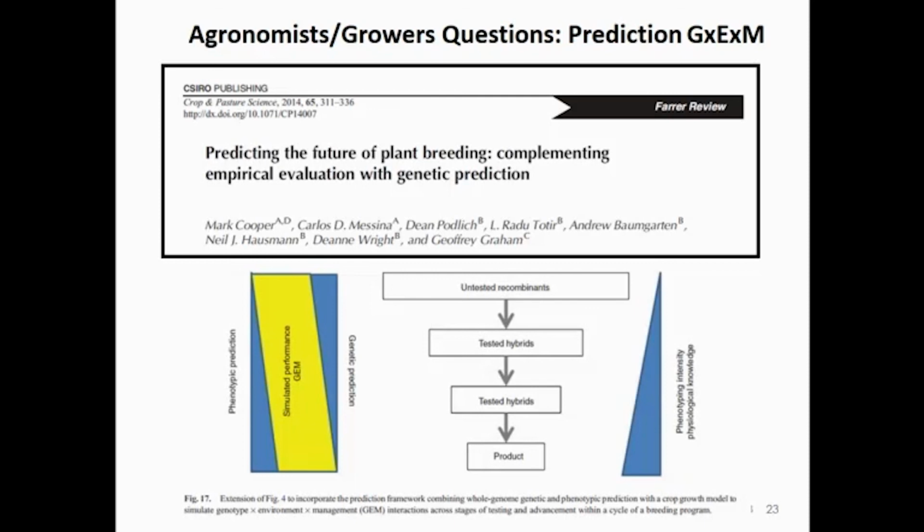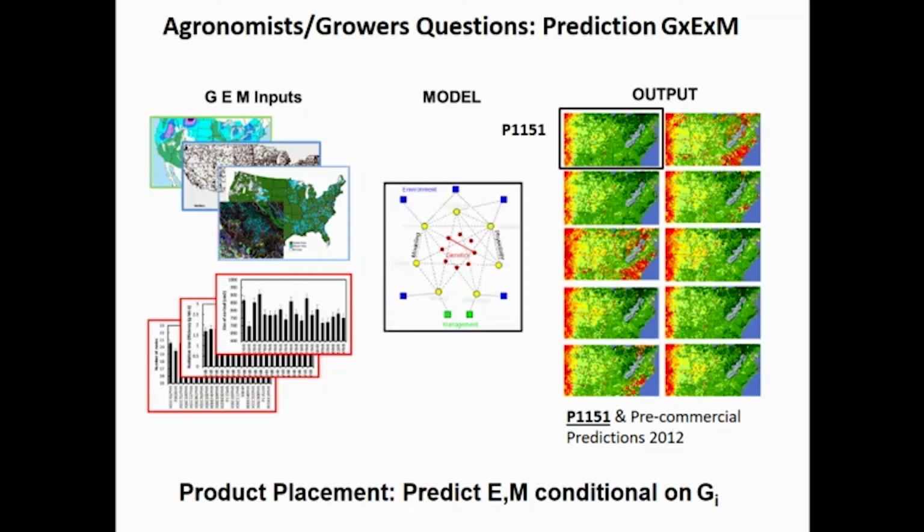So down at this point at the end here, what you're now interested in doing is taking a fixed set of products and saying how will they perform in many other environments. This is what Charlie Messina had been working on a lot with the crop growth model: if you can get the coefficients for the crop growth model for these genotypes, you can actually predict the commercial product and all the new pre-commercial products that you're comparing against prior to commercialization. You could do that by directly measuring all of the traits on these products in the right environments. But alternatively, if you've built those products through the history of a breeding program, at the point of commercialization, you can use the genomic prediction connected to the crop growth model to do all of that prediction as well.